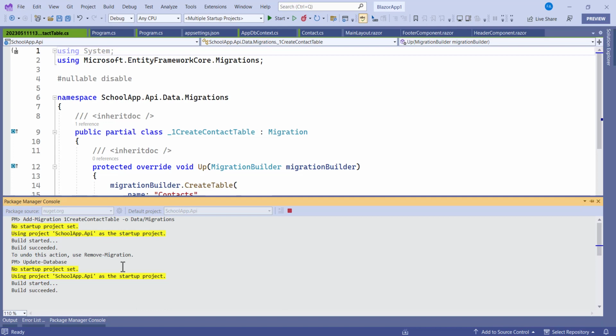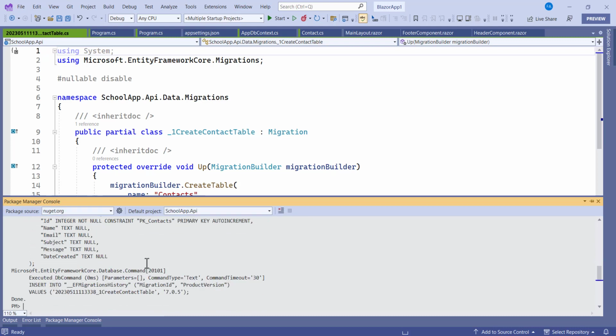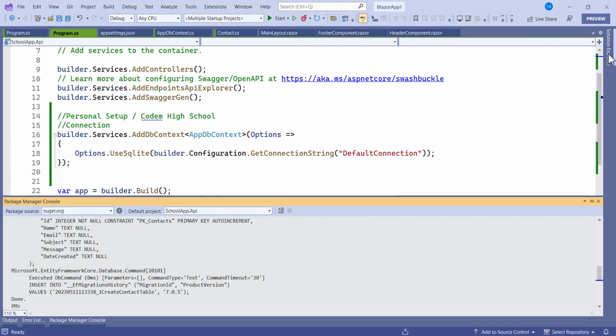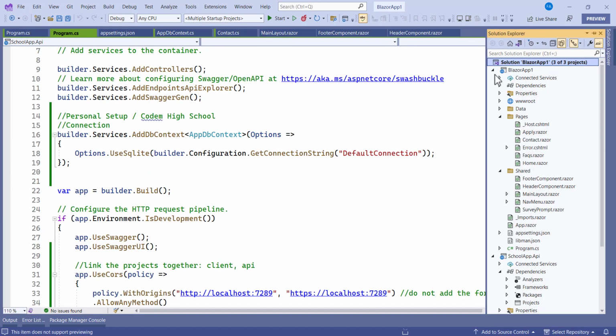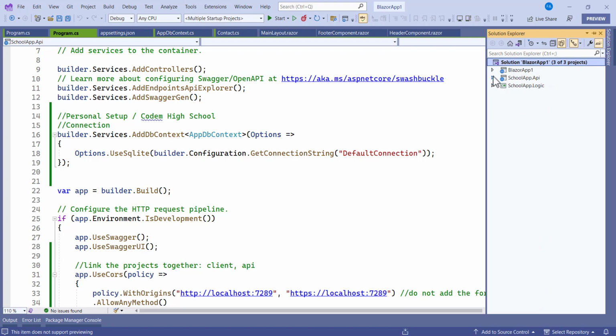So it's going to run the necessary queries here to create a database table for us. And as soon as it is done, a file is going to be created. Now it is done, so we can now close this. Now a file has been created and attached to our project, that's the SQLite. As you can see, the name that we specified, so API project. You see we have a file called codem SQLite.db.